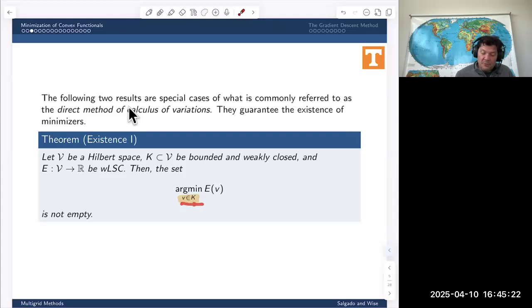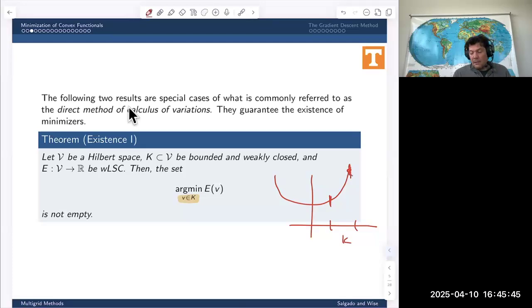Now, in this case, notice we're not minimizing globally over the entire space. We're only minimizing over some bounded set. So that's a little bit like saying, yeah, you might have something like this, but actually we're really only interested in bounding it over or between these points here, right? So that might be the case where we have K being some finite interval of the real line and some function here that looks like this. Of course, by the eyeball norm, it's clear that the minimizer is that point there. Right? Again, we're not proving this one. This one is a little bit too far afield for us.